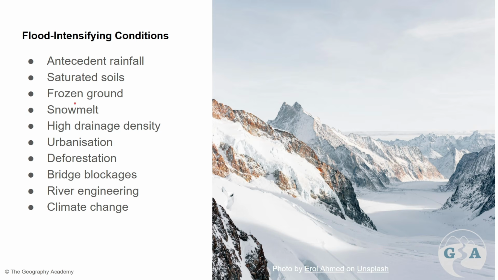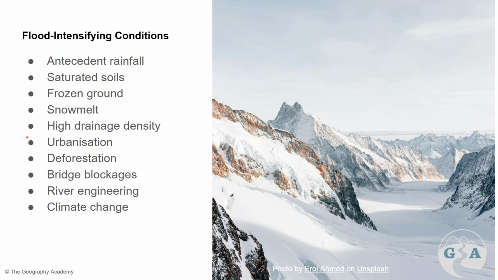During that stage, we can see that frozen ground will stop infiltration. The soils will either be frozen or saturated underneath these areas. And we would find that the high snowmelt suddenly is going to cause a combination of really high discharge. Now, this is coming back to the idea of our braided channels in section 1.2 as well. It's undergoing that similar extreme conditions, especially seasonal change and high input. High drainage basin density that we covered in 1.1, urbanization, deforestation, bridge blockages, river engineering, we've now mentioned them.